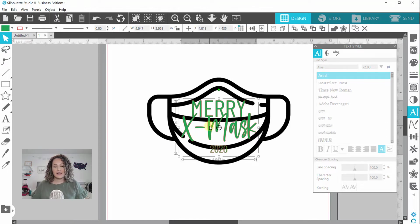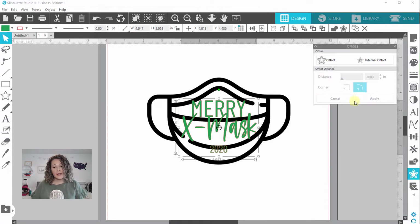Let's click on our design, and we need to make space between our design and our background. And the way that we do that is we create an offset and then we subtract it from our bottom object. We're going to do that by going over to the right panel, and we have the star right here, which is for our offset panel. Click on that and click on offset. You can see that there's a line that's showing up already, and the great thing about the offset panel is it does a live preview as you go.